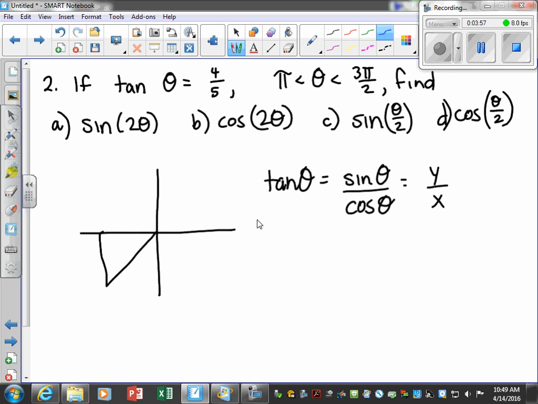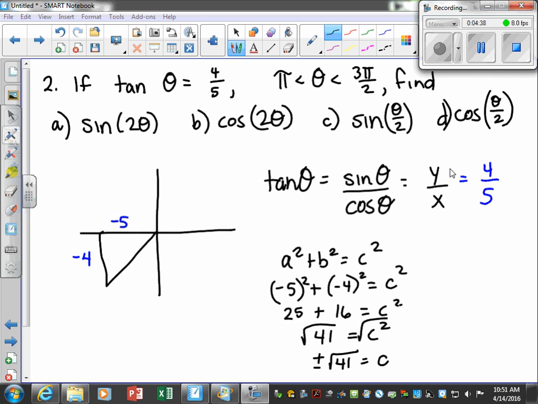So if I know that that was given to me in my problem as 4/5, then I know my y is a 4 and my x is a 5. But if it's in quadrant 3, on a number line, when I go from here to here, what's that going to be? A -5. And what about if I'm here and I go down? -4. So this gives us our values, but we have to use the quadrant to take into account the signs of those. Now, I have a missing side. How do we always find a missing side? Pythagorean theorem. Good. So you know the process by now.